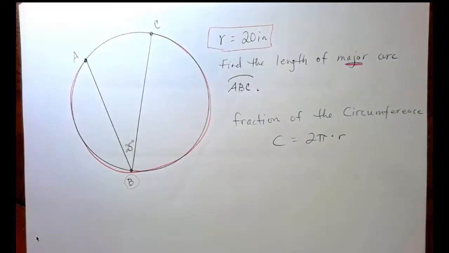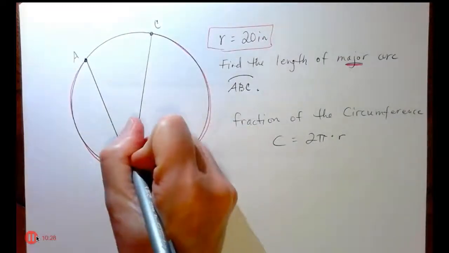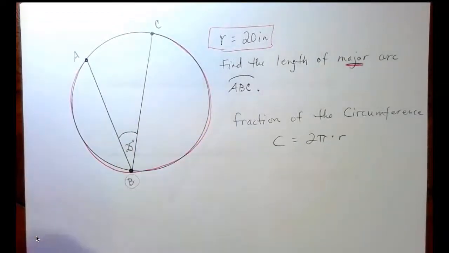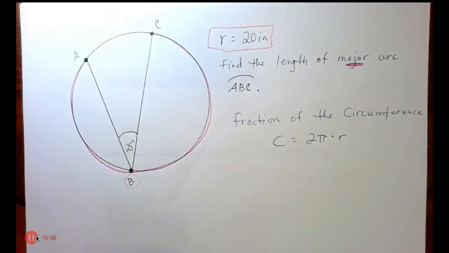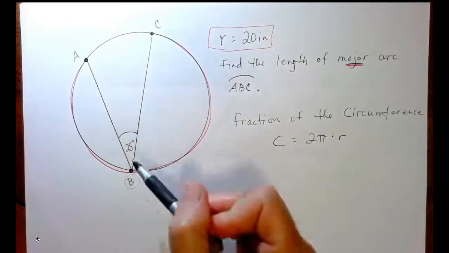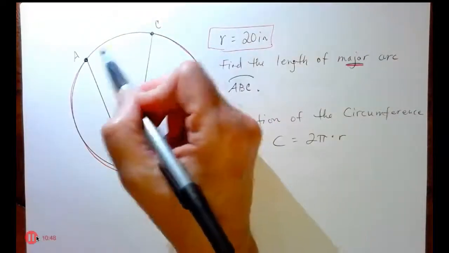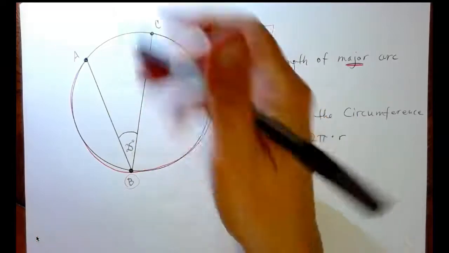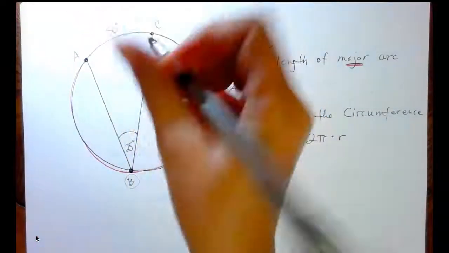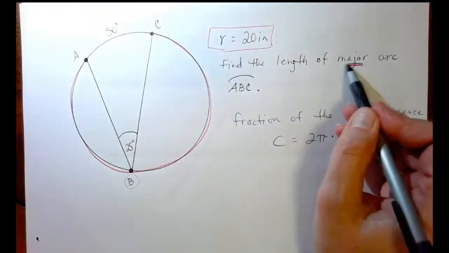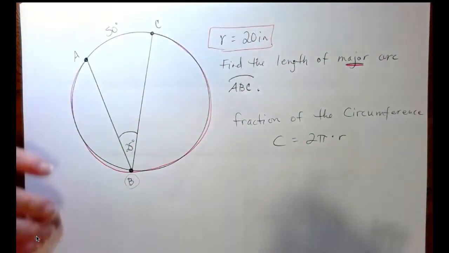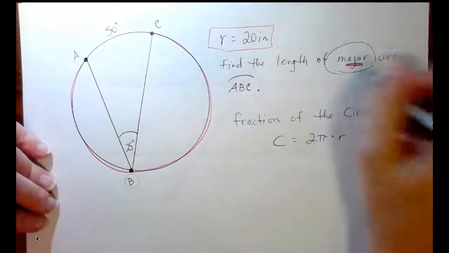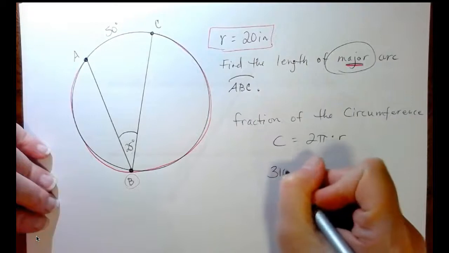So we need to go about this a little backwards. First of all, our inscribed angle here is inscribed because its vertex is on the circle and it has endpoints also on the circle. The inscribed angle is 1/2 of the measure of the arc that it intercepts. So this 25-degree angle is intercepting minor arc AC. So 25 times 2 is 50. So if this arc is 50, our major arc ABC is what's left over after subtracting from 360, which would be 310. So our major arc has a measure of 310 degrees.